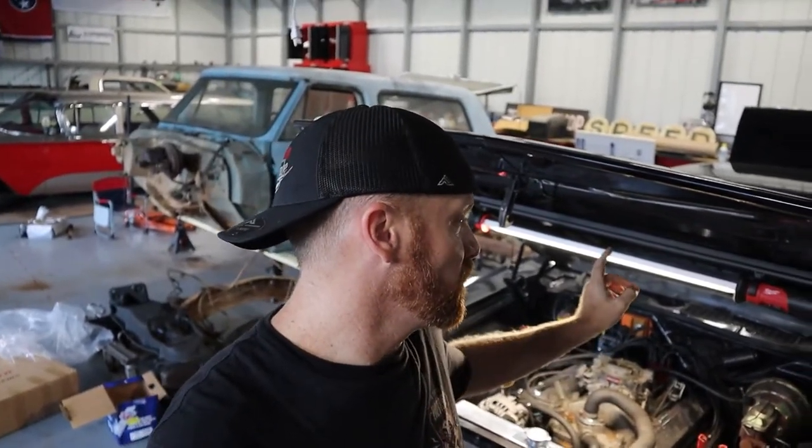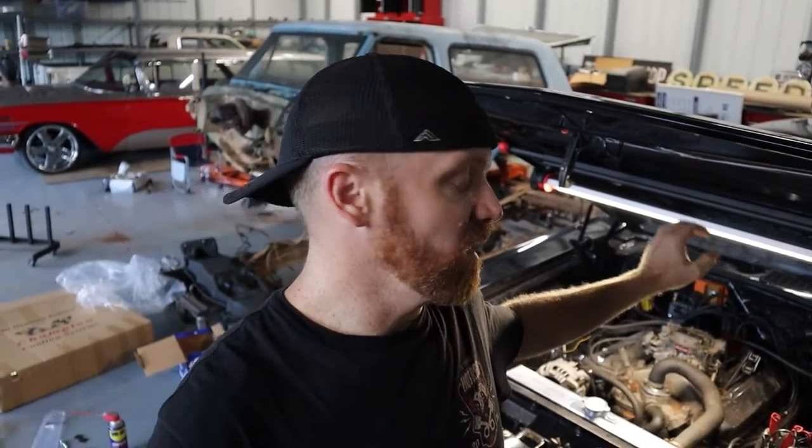And then go on to working on fixing the exhaust. It's got an exhaust hanger that's broken, so it's sitting on the axle, so it's clunking around a lot. So getting that fixed, and then working on some other stuff.